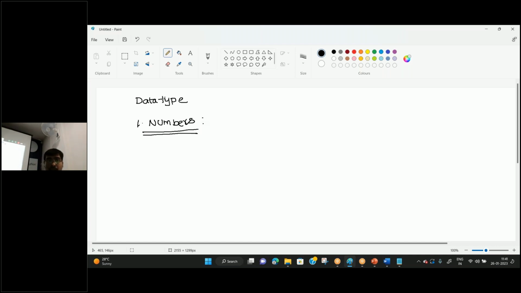Number in the sense of numerical. These numbers are divided into three types: int, float, and complex. That means in Python programming, we can use three types of numbers.